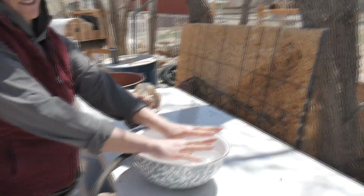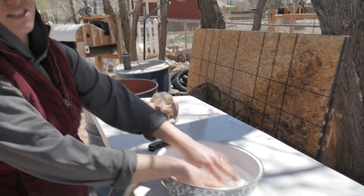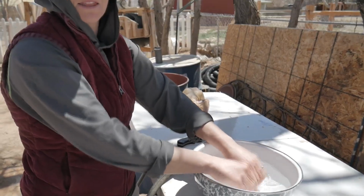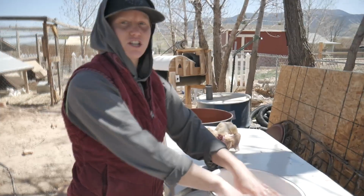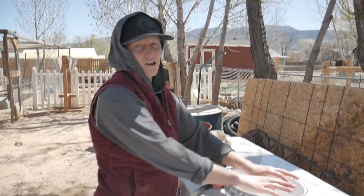Another pro tip. So we had to do this yesterday harvesting. It's never been that cold while we harvest birds, so we had a hand warming station, which was pretty clutch.